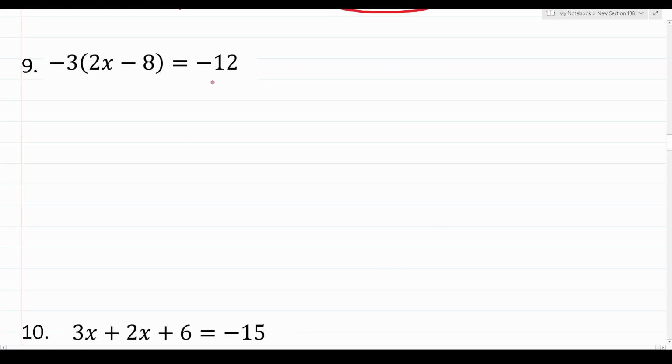So once we get past number 10, I'm going to start picking things up quite a bit. So number 9, as you can see, says negative 3 times 2x minus 8 in parentheses equals negative 12. So again, we have negative 3 times 2x minus 8 equals negative 12. Again, our goal is to find a value of x such that this equation is true. And what's more, we're going to use addition, subtraction, multiplication, and division in order to isolate our letter variable. In this case, our letter variable is x, so we know we're done solving this one when we have x equal to something by itself.